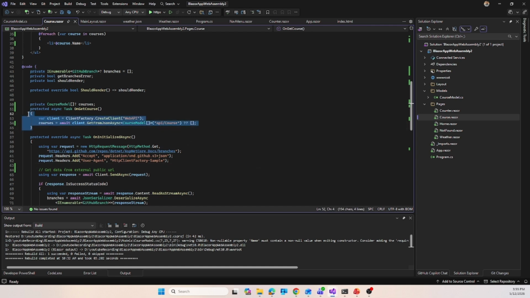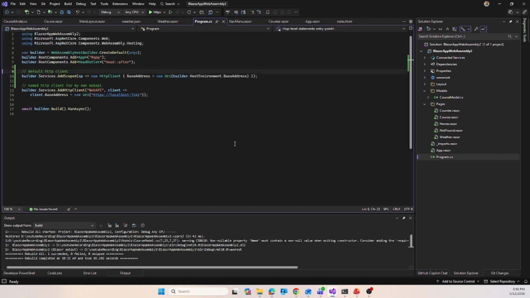So to call the API, I need to do something. First of all, in the program, I have added and injected the client for the base address. For example, here I have added an HttpClient, injected this, and named it Web API. This is a named HttpClient for my own Web API, and the base address is the address of the API.